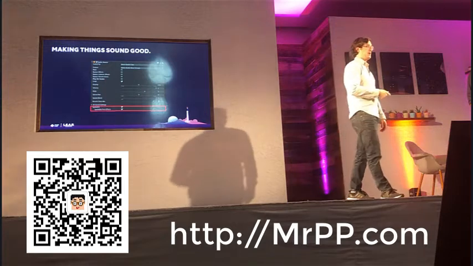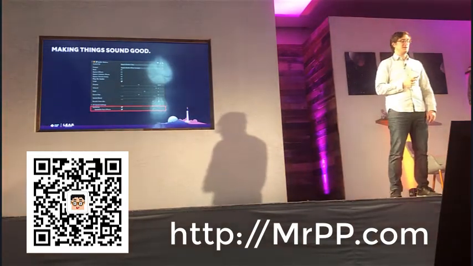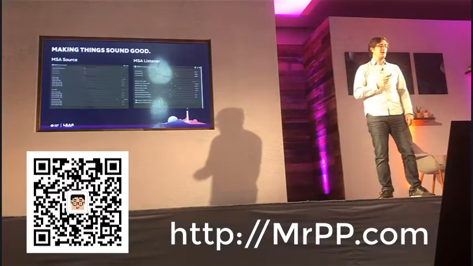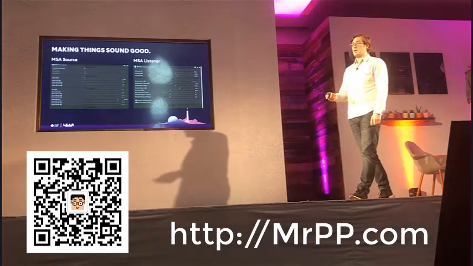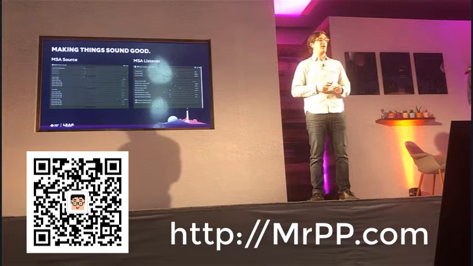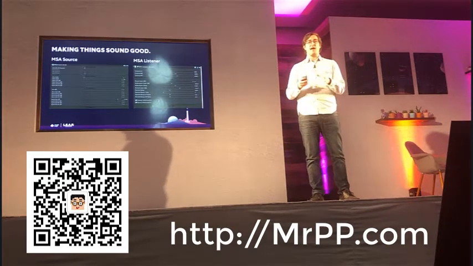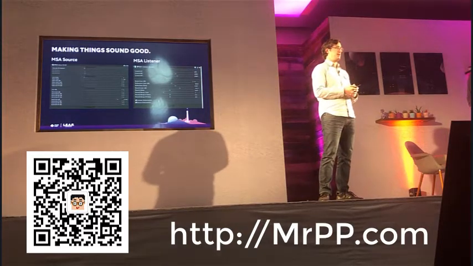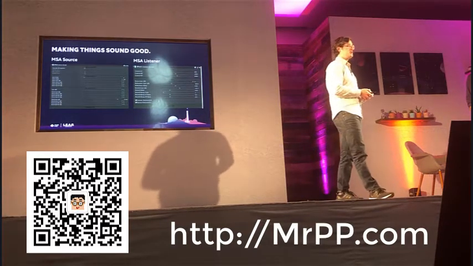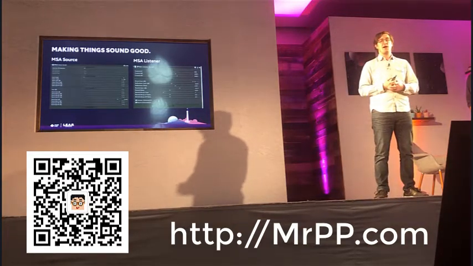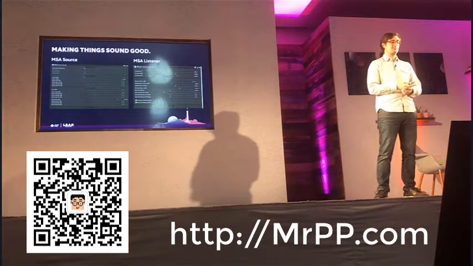Now, once you've enabled the plugin and configured the spatialization within your audio sources, you also need to add a couple more additional components. The first one is the MSA source to the game objects with your audio sources. What this does is give you a little bit finer tuned control over the exact specifications and settings of your audio source to make them even more spatialized. And last but not least, you need to add the MSA listener to your audio listener, which more often than not is associated with your main camera.